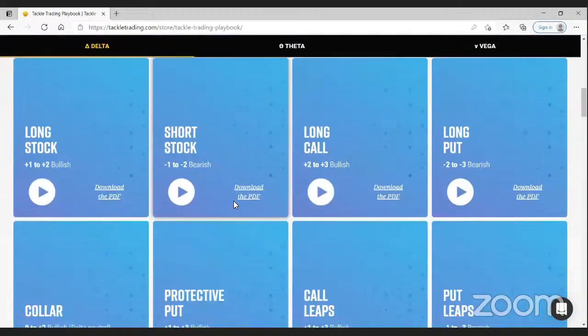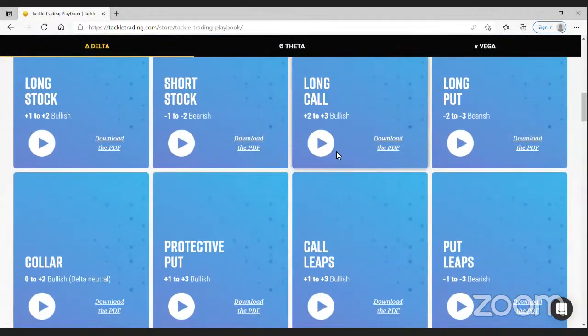In each of these, we'll have a video going into detail on what the strategy is, why we would choose that strategy, what our rules for the strategy are, how much time we're buying or selling, what our delta rules are, all of that fun stuff, and where we fit it. We're also doing that in this +3 to -3 range, with 0 being flat neutral, +3 being very bullish, -3 being very bearish, +2 being normally bullish, -2 being normally bearish, -1 slightly bearish, and +1 slightly bullish. We always want to match the strategy to the situation, or at least our interpretation of the situation, right? So we'll let you know where we think each strategy fits on that spectrum as well.